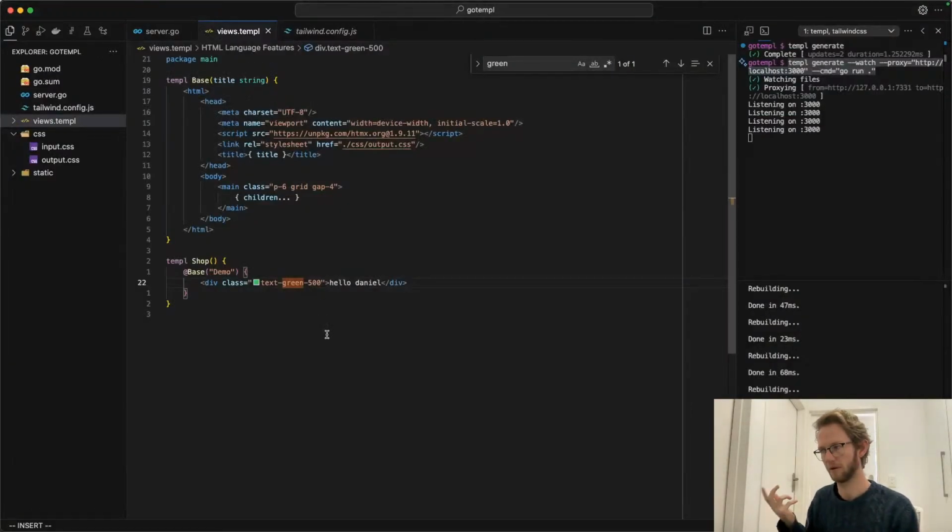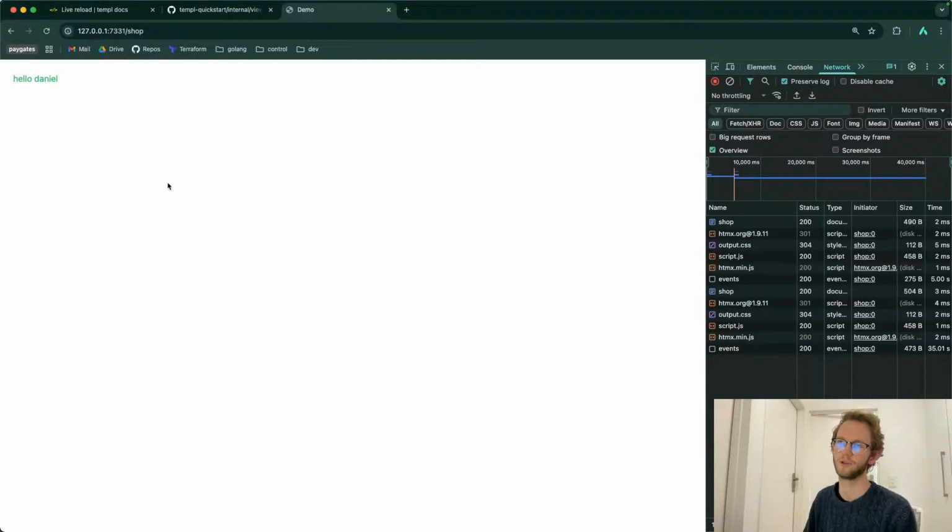Just think about this logically. It might happen that the temple runs before the Tailwind CSS has had time to update the output CSS. I somehow doubt it because it takes longer to rerun a Go command than it takes to just rewrite the output CSS. But if that happens, you just update something again. And then obviously the temple watcher will, yeah. And this is great.